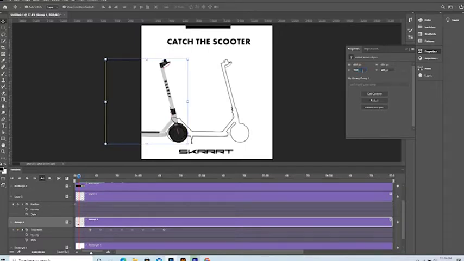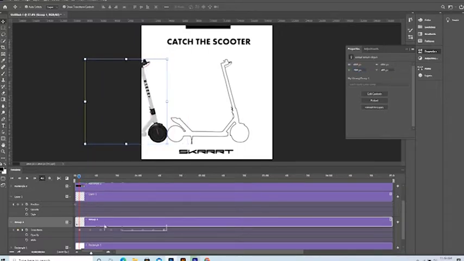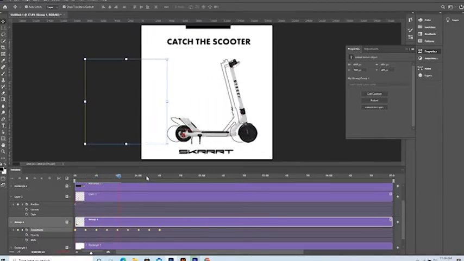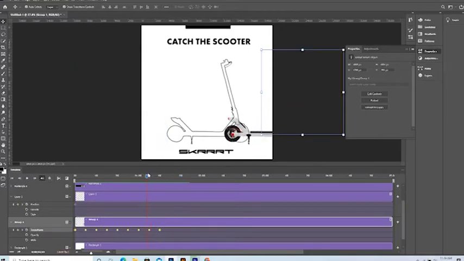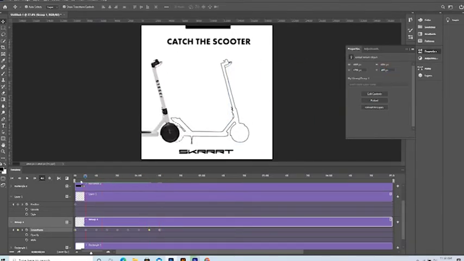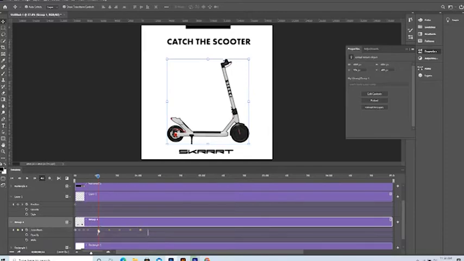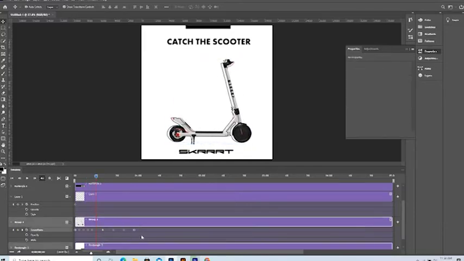And here I'm just testing what's going on, and for some reason what happens a lot of the time is that at the very end it wants to move up, and you don't want that. I'm not sure why that is. All you have to do is just bring it back down to the original, and then it should be fitting with all the other ones. I'm not gonna make you guys sit through this. I'm gonna fast forward.